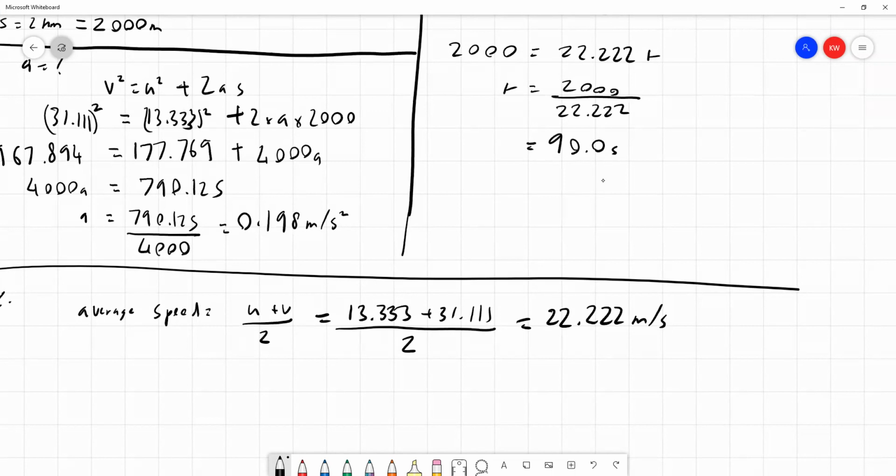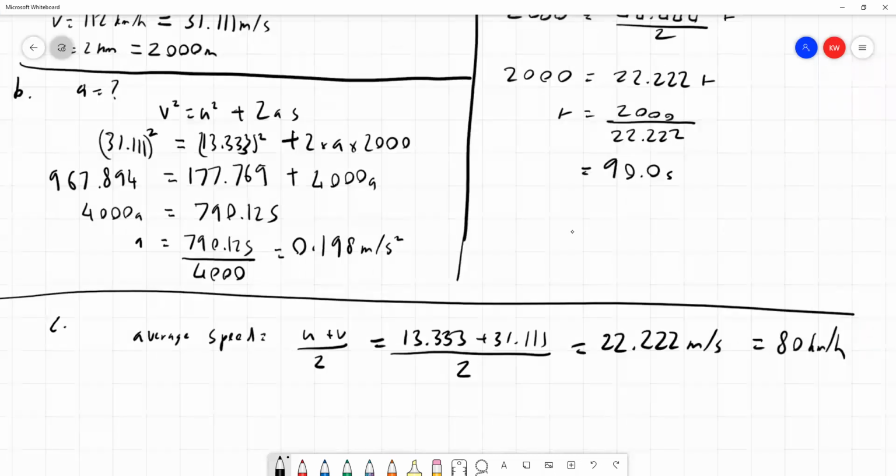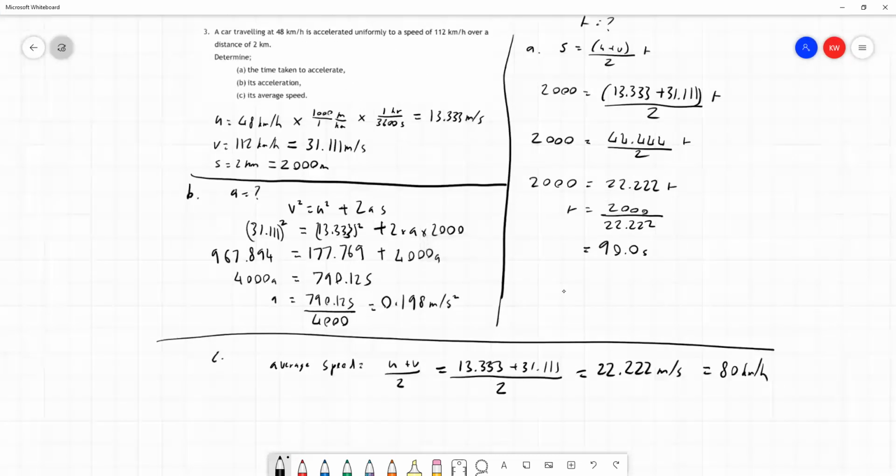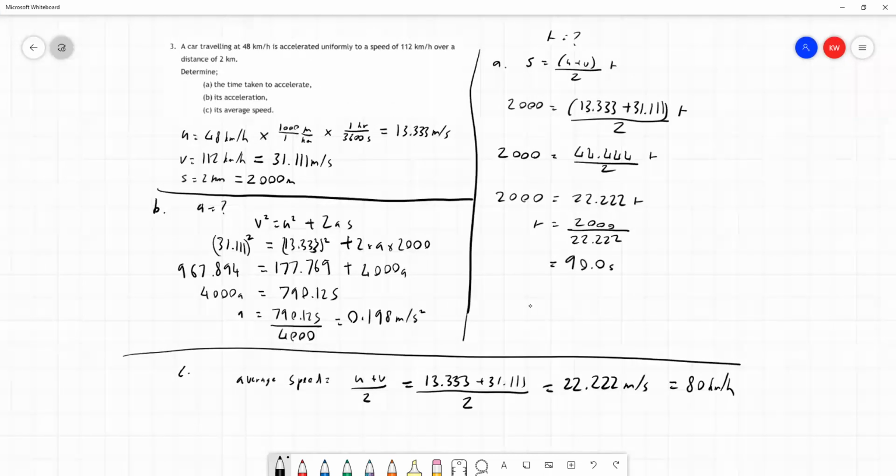Now, if you're following along and looking at this in the course notes, you'll see that the answer is given in kilometers per hour. But if we do our conversion, if we multiply by 3.6, you'll see that this does actually work out to be 80 kilometers per hour as well. So that's how you can always check when the answer is given in different units. Just do the conversion back and you'll find out that is indeed the case. So that's parts A, B, and C, and we've answered question 3.